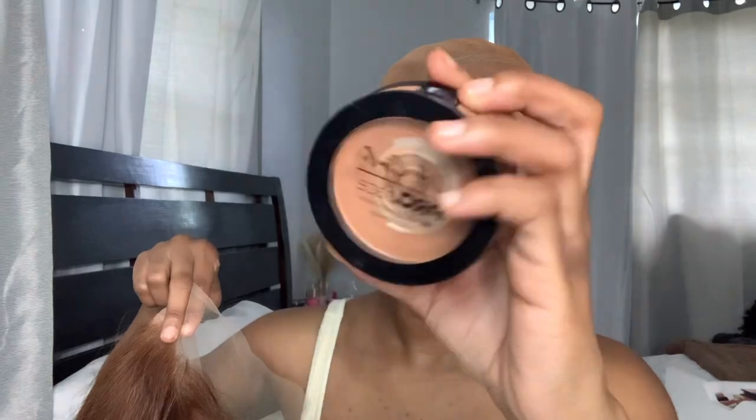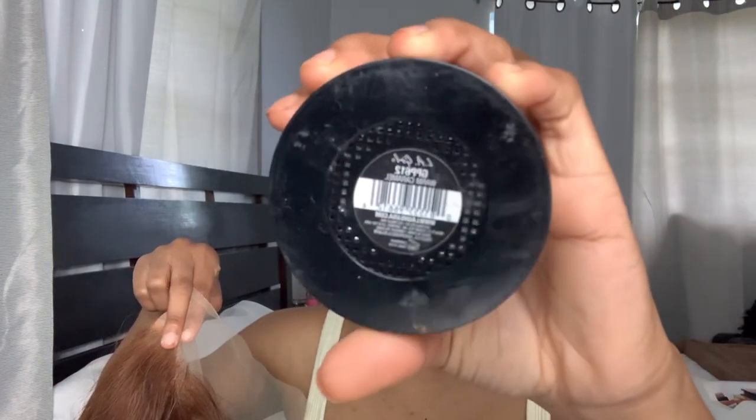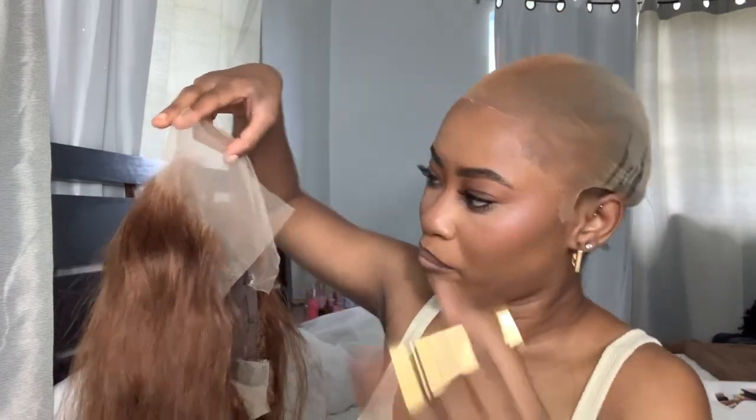As you can see, the lace is still white because I haven't added tinting powder yet. Now I'm going in with my powder — this is the LA Girl Pro in the shade Warm Caramel — and I'm adding that to my lace to get a better blend. I've already added the powder onto my wig cap, so we want it to blend seamless. Now I'm going in with this co-spawn glue and laying the layers.